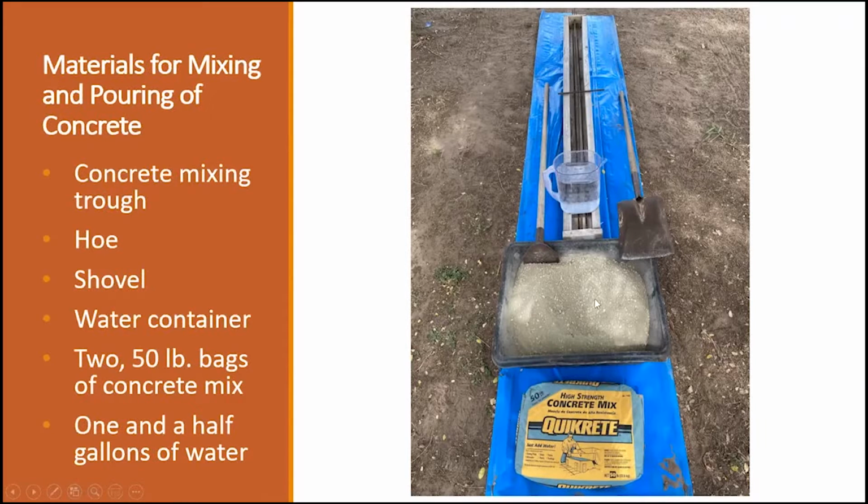The first mix is going to be 50 pounds of concrete, and you're going to use 1.5 gallons of water. Now this is for this 50-pound bag. Normally I would be using an 80-pound bag, but like I said, they didn't have it. As far as weight is concerned, if 50 pounds or 80 pounds is too much, they do sell it in a 25-pound bag. So you just have to adjust your water according to the weight of the concrete mix that you are using.